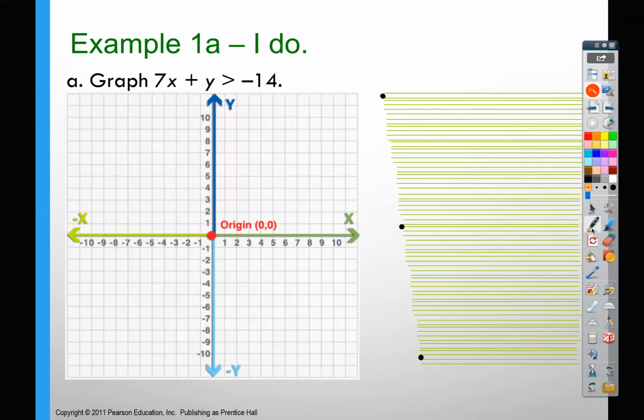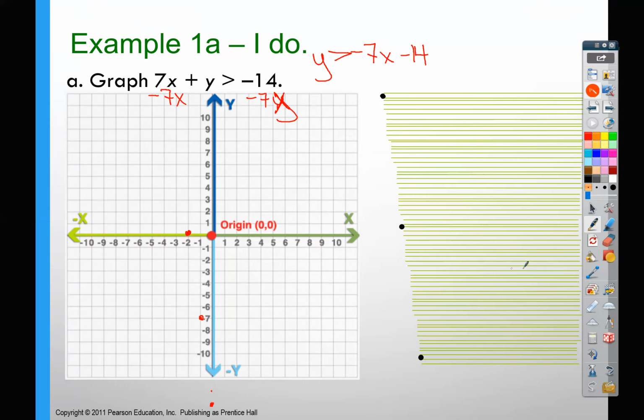All right, so you're gonna graph this on the graph just like you would any other line, okay? So I can subtract 7x from both sides and I would get y is greater than negative 7x minus 14. Now, what you'll see about that is this graph actually only goes to negative 12, so we're just going to estimate that would be negative 14 down there. And then negative 7, we would go down 7 and over 1, or up 7 over 1.